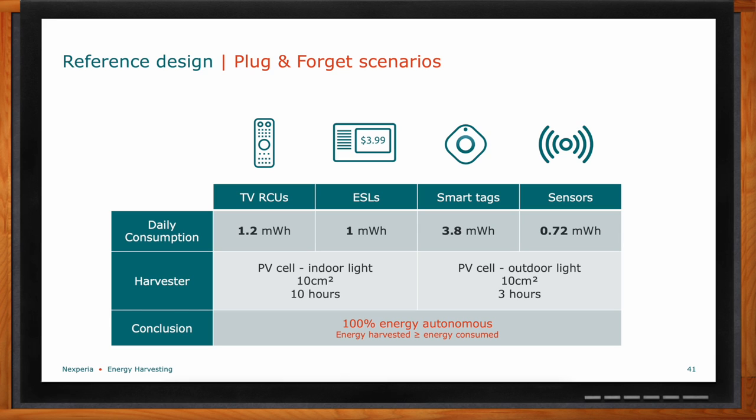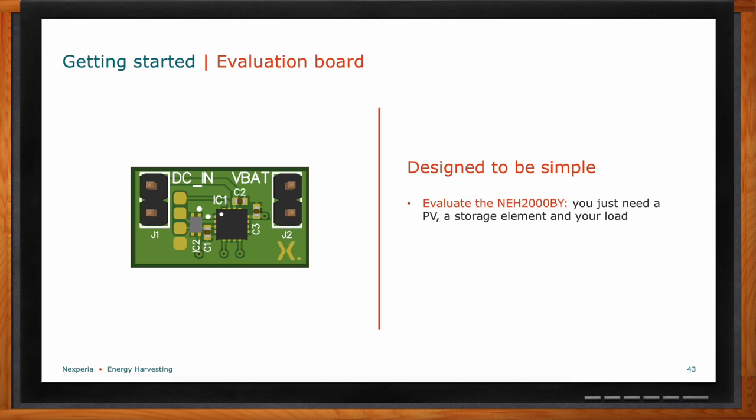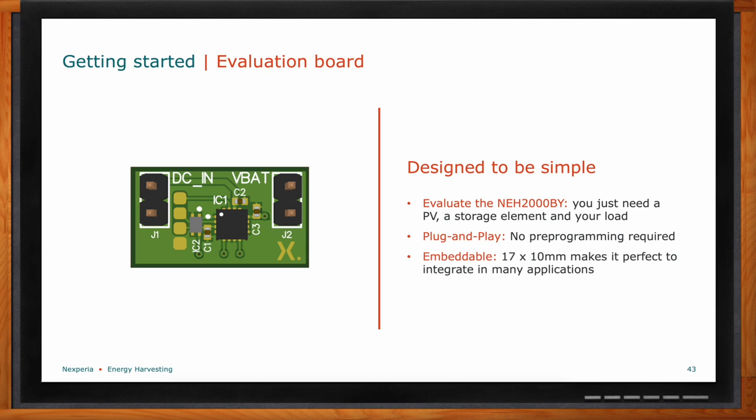Now, Rodrigo, if my audience wants to get started, do you guys have an evaluation board for this solution? Yes, we have an evaluation board that is designed to be simple. So you can evaluate the NEH2000BY. You just need a PV cell as the input, and a storage element and a load as output. This evaluation board is plug and play, so no pre-programming required. And since this is very small, 70 millimeters by 10 millimeters, it is perfect to integrate in many applications.